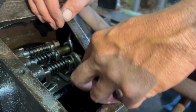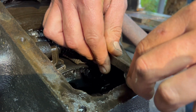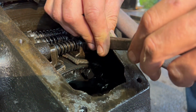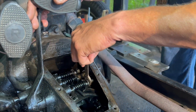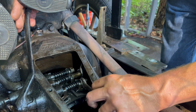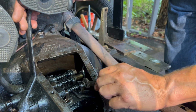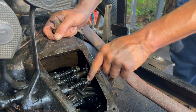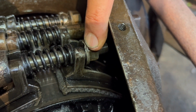So, when we're adjusting this, I'm going to check the pedal play as I say that. And also, there's a little notch in the nut and in that washer that fits in and keeps that pressure.